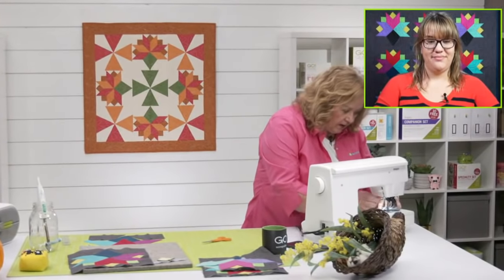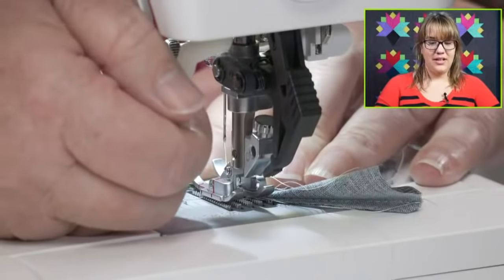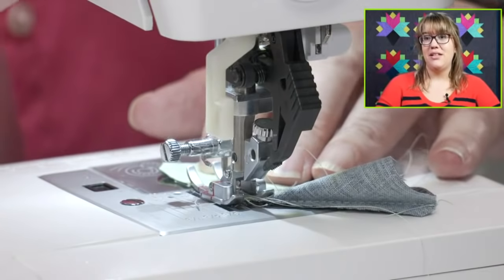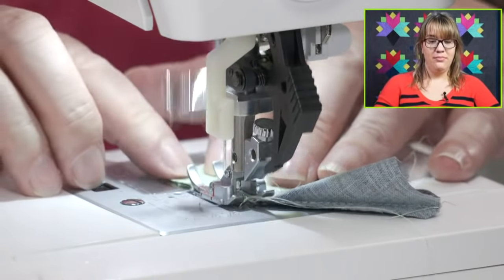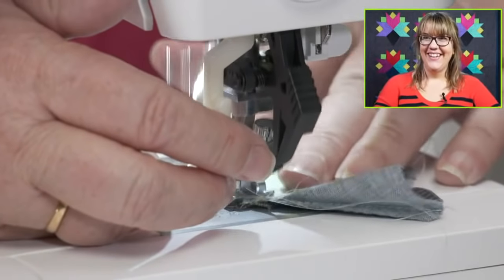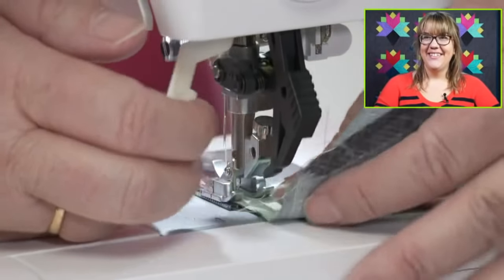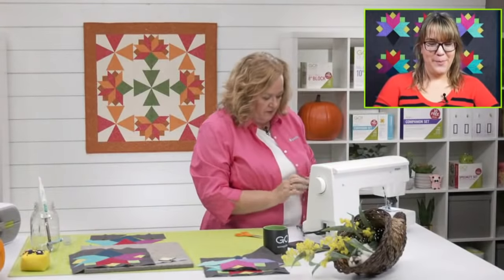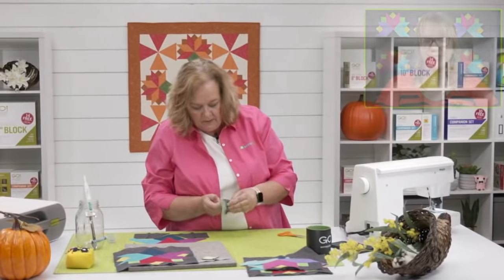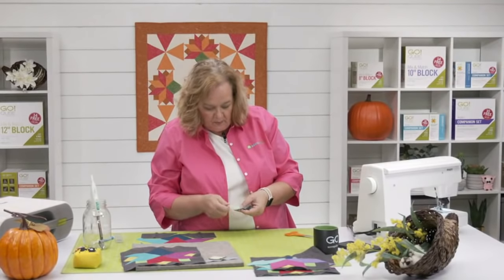Someone said they liked the next-day leftover sandwich with mayonnaise, lettuce, and pickles. No pickles! We can't have pickles on our sandwiches for the next day. I went way past my quarter-inch mark — had to use the seam ripper. We just do hot sandwiches with bread, stuffing, turkey, and gravy. Gravy is an important part of Thanksgiving at the Heller house.